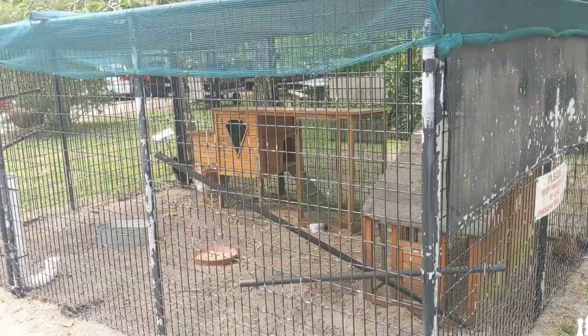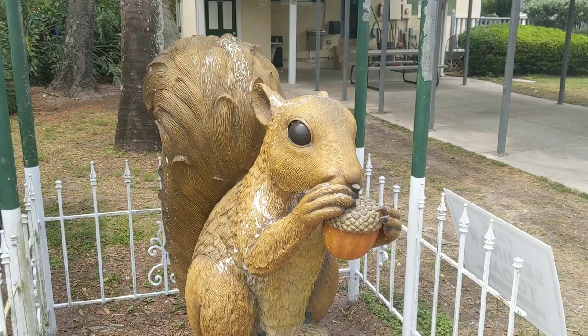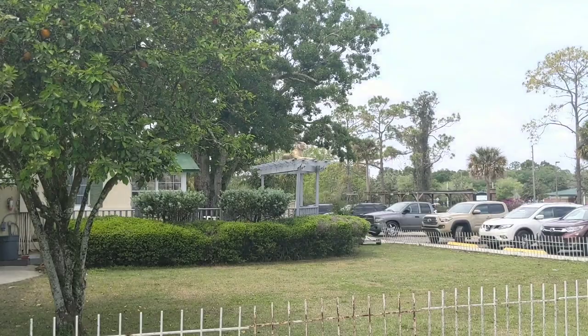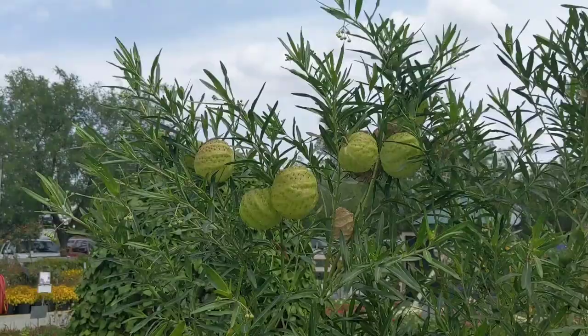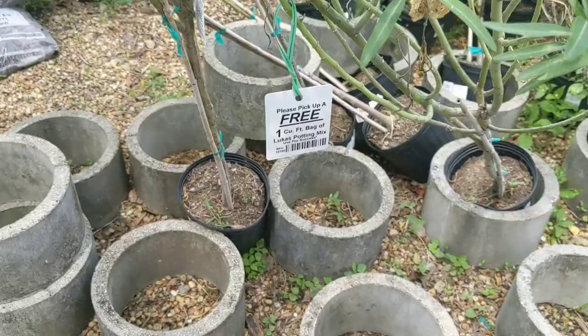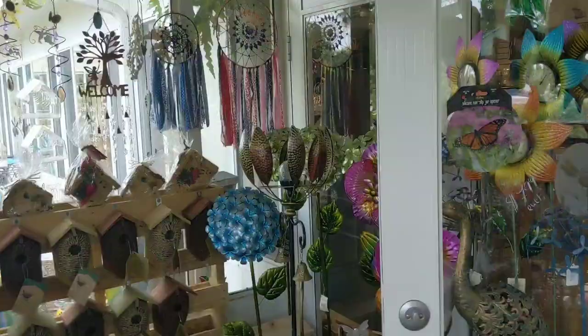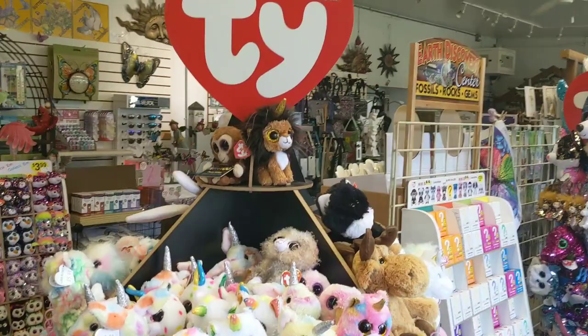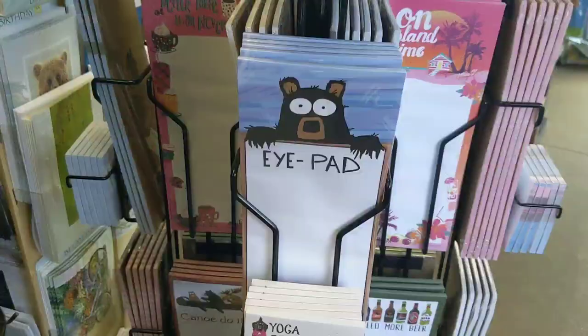You might think this nursery is normal, but me, I think it's a little nuts. Whoa! All right, all of you botanists out there, down in the comments section, what the heck are these things? Oh, cool, it's free! Heading into the gift store in the butterfly encounter. We've got a lot of gift store type items, including an iPad.